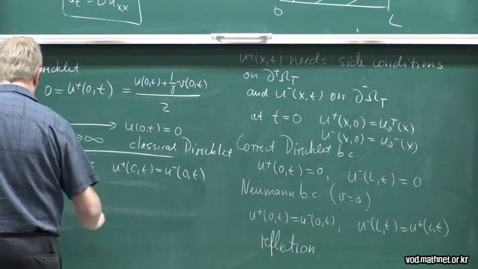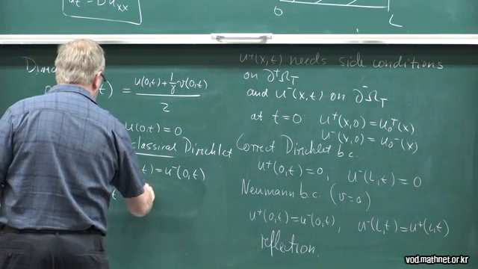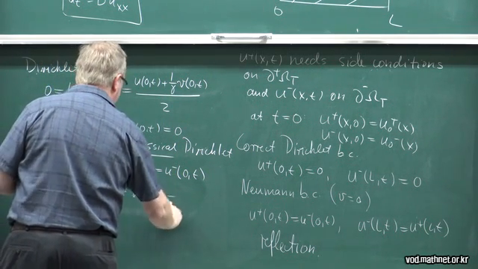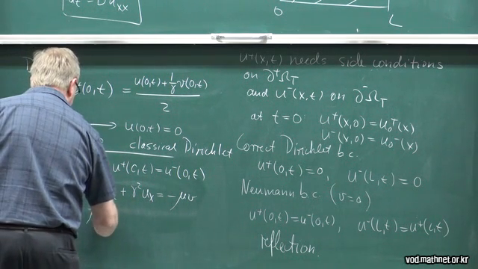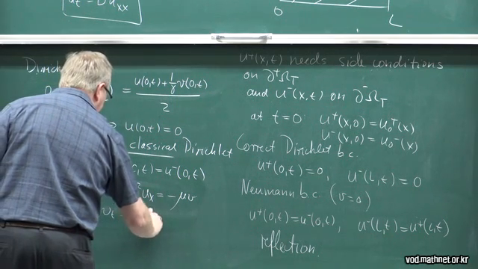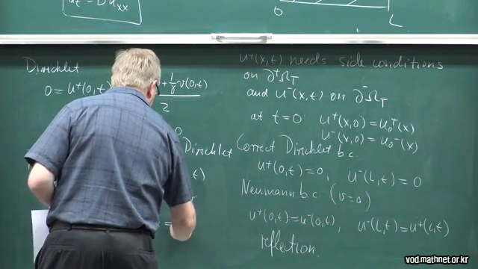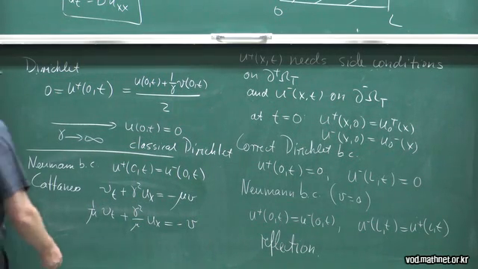Cattaneo. So here the velocity equation is v_t plus gamma squared u_x is minus mu v. I divide by mu, and then I take the limit directly here. So I get 1 over mu v_t plus gamma squared divided by mu u_x is minus v. And then I take the limit. Then the first term disappears, and v is proportional to u_x.